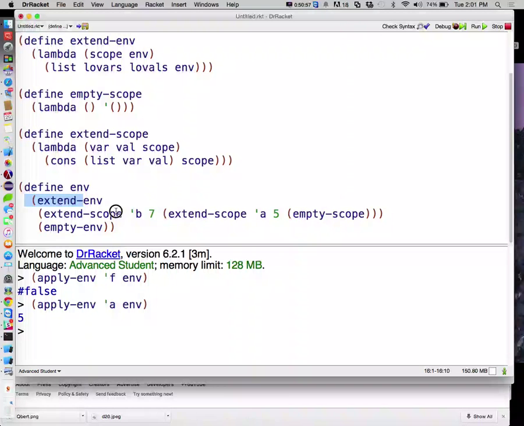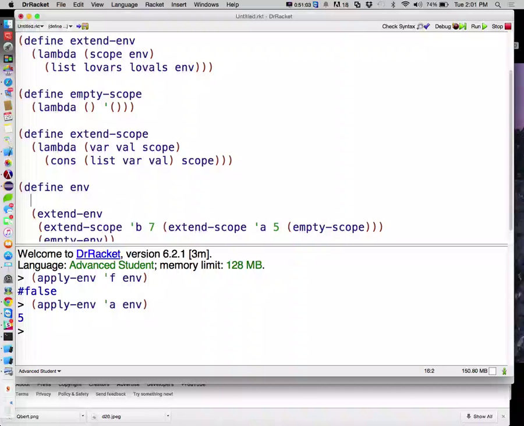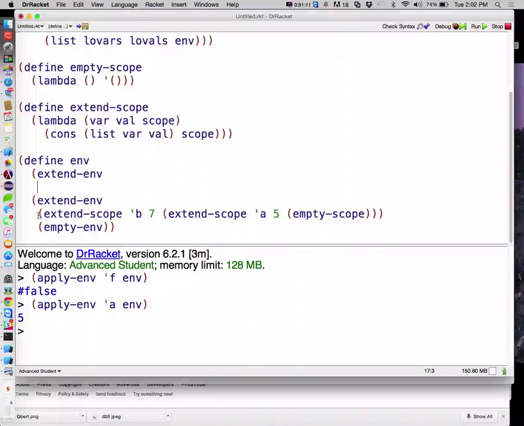Okay, I'm going to steal this again. So now we're going to extend env with an extend scope. What did I have? C was like 51 or something like that. D was 72.